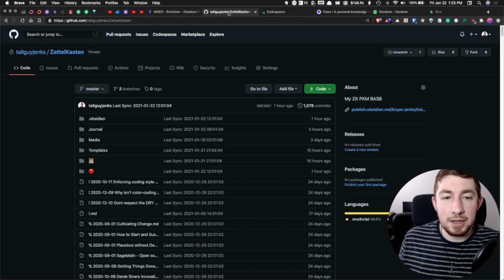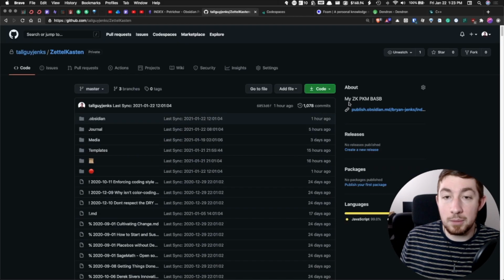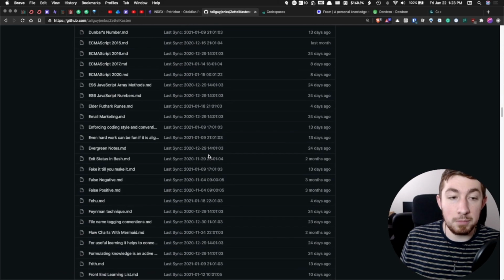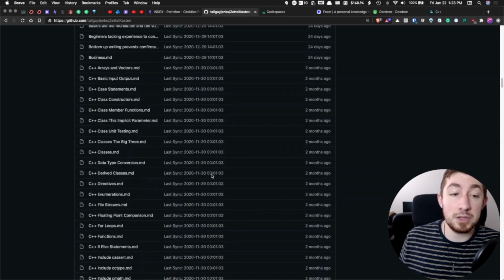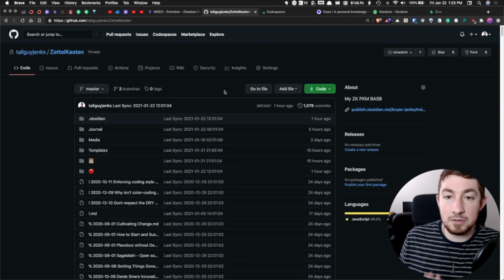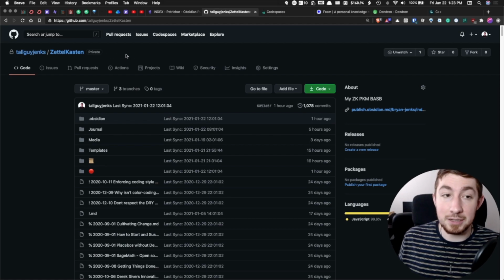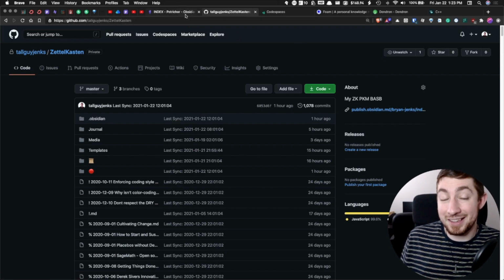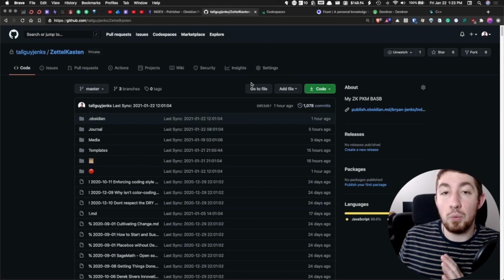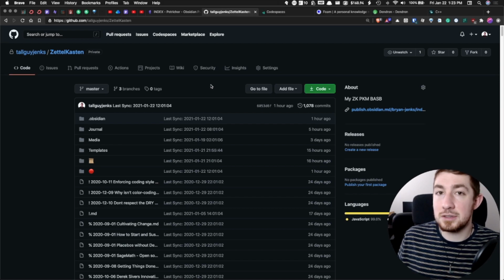And what it looks like is now I have this GitHub repo, and this is the repo for my personal vault. Every single note that I have, for the most part, is in here. Actually, yeah, every note is in here. And this does contain my journal, so obviously I am keeping this repo private. This is why you're never going to see it, because it contains certain private notes and things that I obviously don't put on Publish. So my Publish is publicly accessible, but this is private, and with this repo, I actually have some options at my fingertips now.